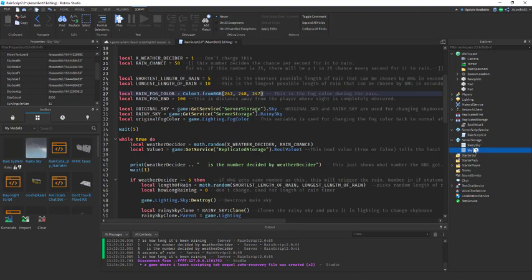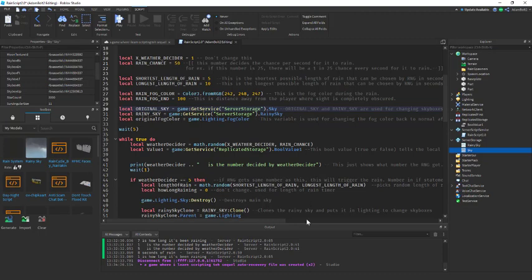For example, let's say we have a sky named your mom's sky in server storage, and that will be our original sky or day sky while it's clear. You can take that name, your mom's sky, and put it here in original sky. There you go. So those are random example names. That's what you could do to change it. But if you don't want to do that, just keep it at sky and rainy sky.